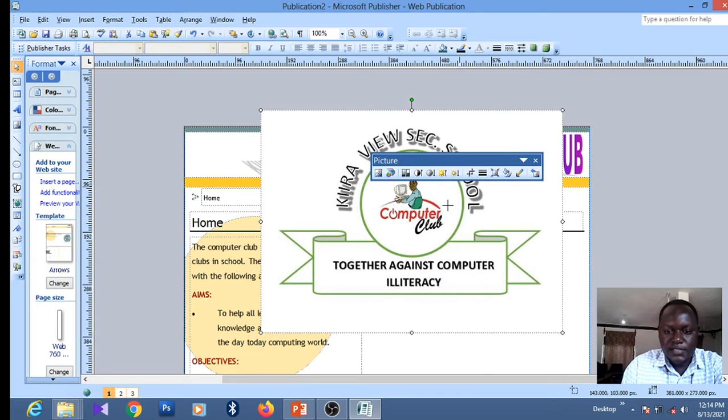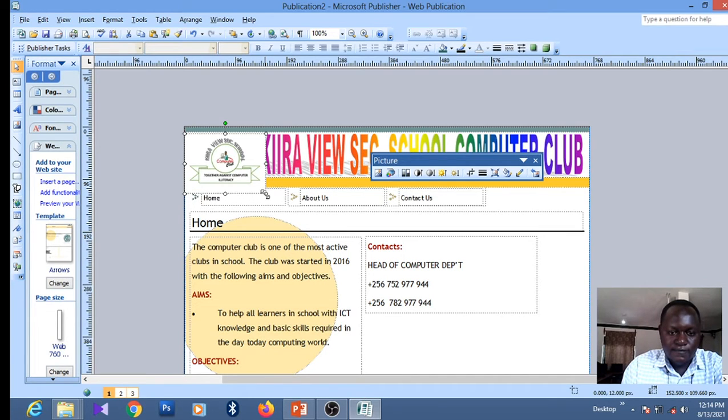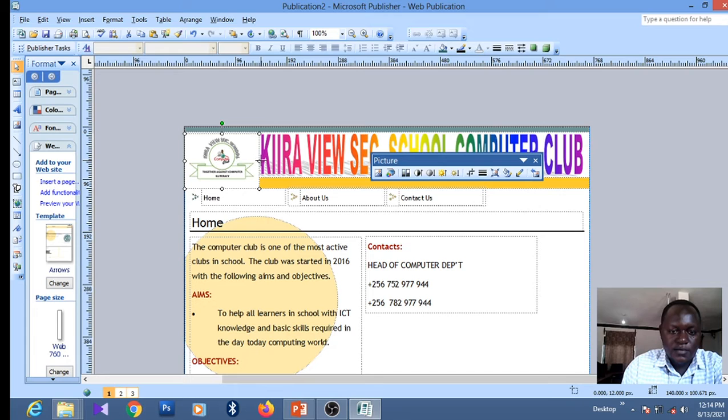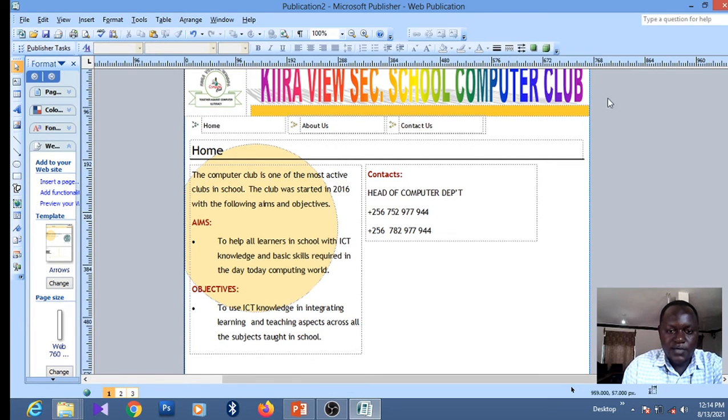So it's all about resizing it, then placing it where we want it to be placed. See? So you can have that as our logo. So that one is done.